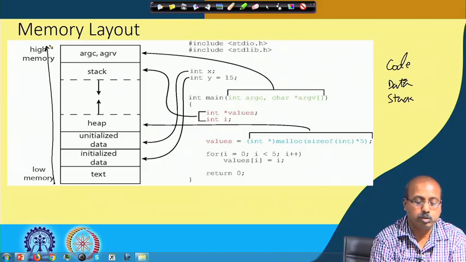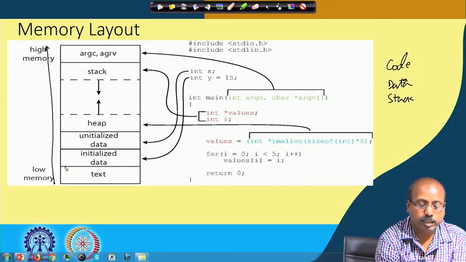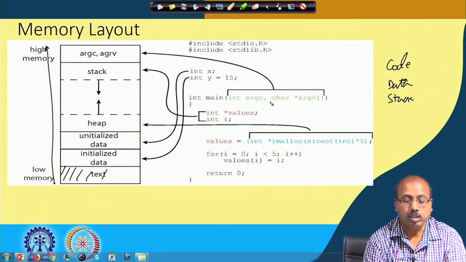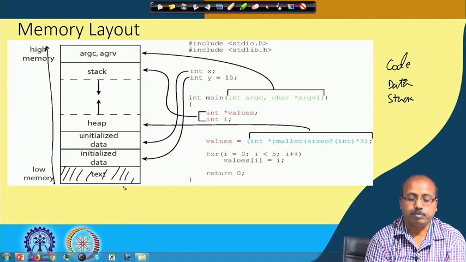In the lower part of these memory locations, the text of the program will be loaded. When this program passes through a compiler, it generates machine code, and that machine code is copied into this text region.